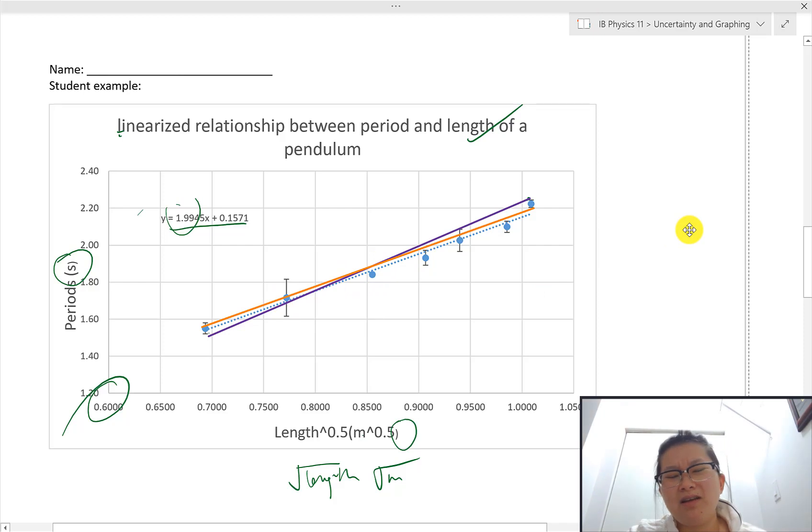So notice that I took, if I took the two endpoints and then I just tweak the lines to give me the maximum slope. Notice it doesn't quite go through all of these error bars for all the data points. So then you might be thinking, well, then if I can't do that, what do I do? If I had to give an answer to you, I would say there is no right answer.